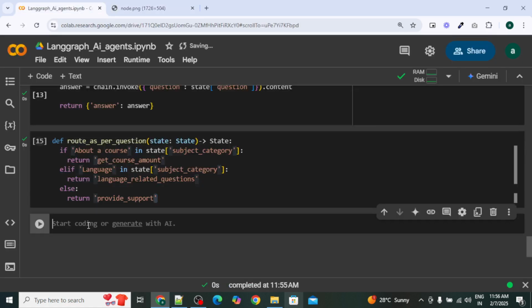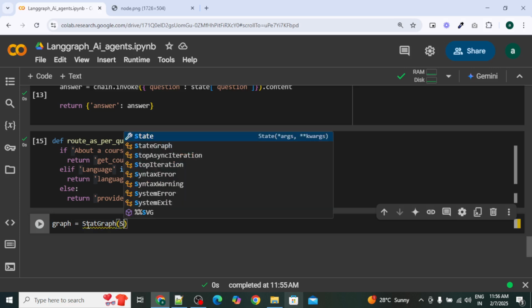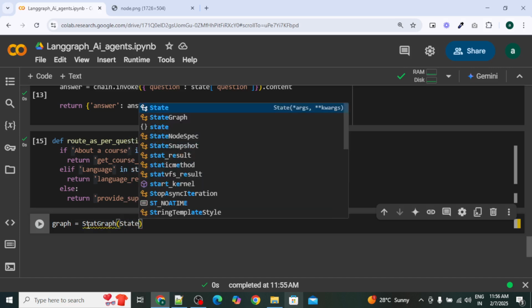Now first of all, inside this we are going to pass the class. If you remember, at the top we created a class, right? That's the same thing we have passed here. Okay.